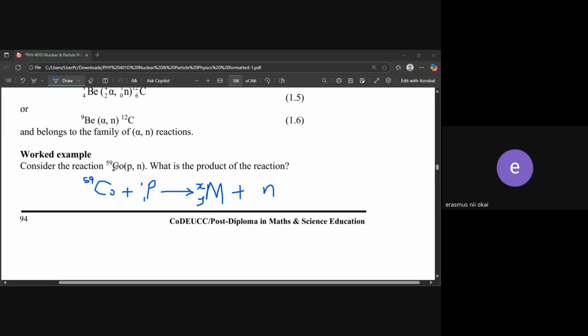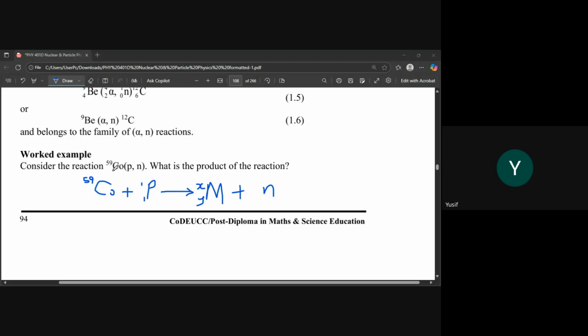Okay, so in some cases, at least they should provide you with the table so that it will be so easy for you to do that. But then here lies the case, they won't do that. So if I'm tasked to set the questions, I'll make sure I provide the periodic table with the question.